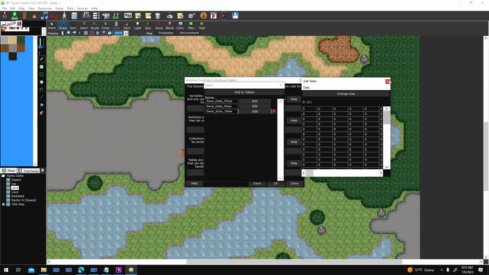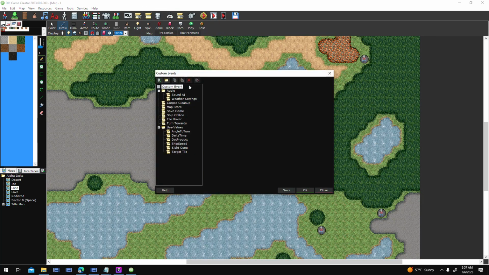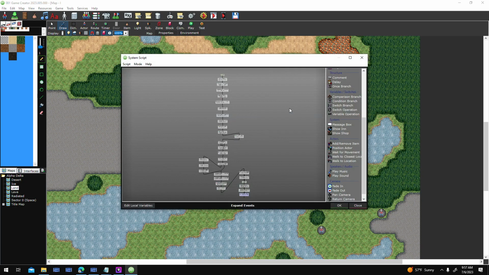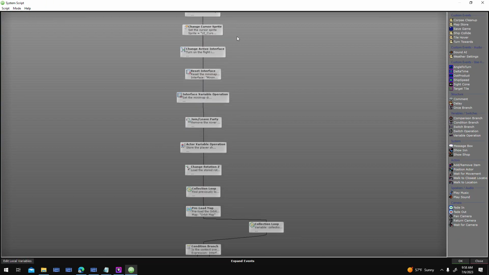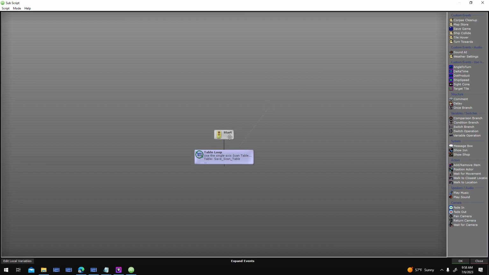That's a little tricky to explain and a little bit advanced, but when I'm in the loaded trigger here, if you load a game, it's going to run all this random stuff here, and then it's going to do this collection loop.